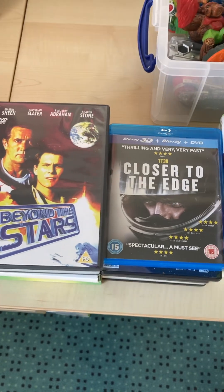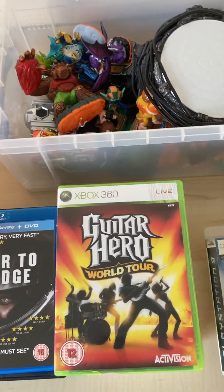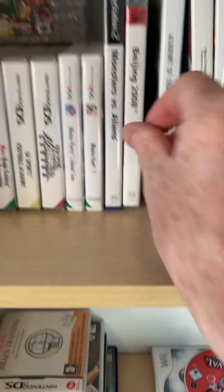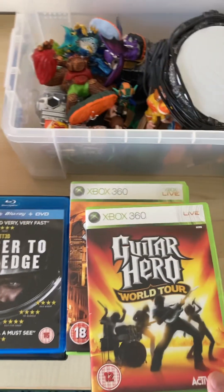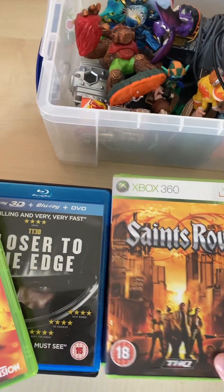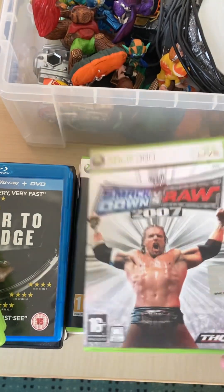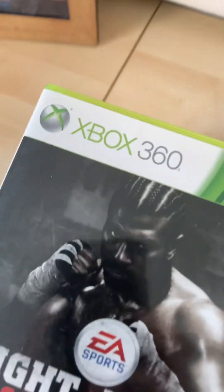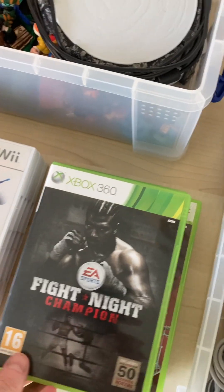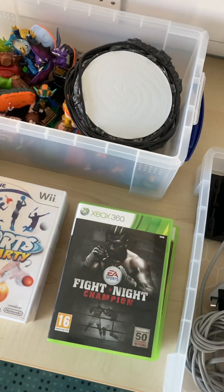So what did I pick up for a fiver? A lot of it was 4 for a pound or 10 for a pound. I've got a PlayStation game — really nice condition, disc is really good — so I'm going to keep that and slot it on the shelf. I've got quite a few Xbox 360 games but I've decided I'm not going to collect for the Xbox 360. So that one, Saints Row, Guitar Hero, and Fight Club are all going to get traded in — there's about £7 worth of trade-in there, which will get my fiver back in vouchers. The PlayStation game is getting added into the collection.